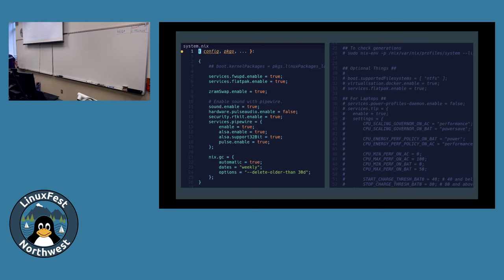And again, you can wrap it like services.pipewire equals, and then all this stuff. I could do services.pipewire.enable, and then that whole thing again, .also.enable. You can be long-winded about it, or you can wrap it in braces, but you don't have to. If it's easier for you to read line by line, you can do that as well. So, yeah, it works.